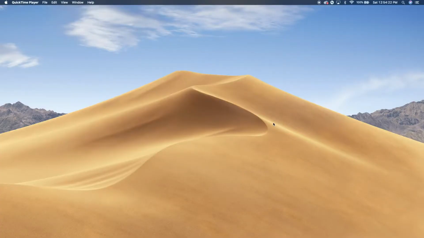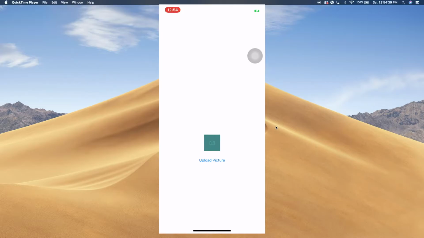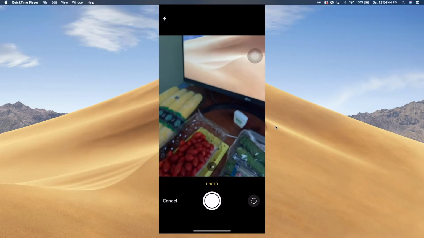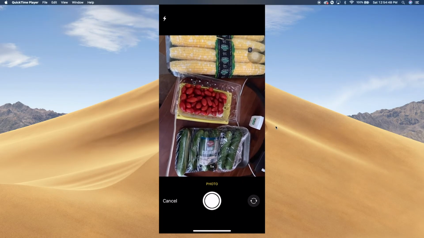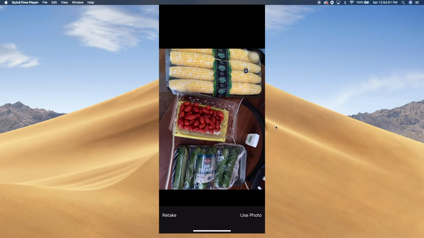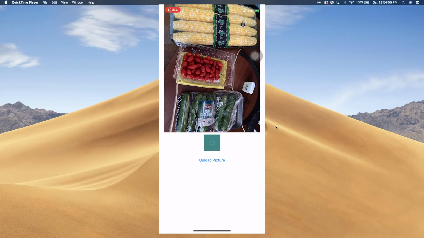To start off, we're going to try to go into a demo of our project and show you how some of the code works in the back end and the front end. So let's just start off by running our project. We're going to click on CookBookCV right here. Now you have this image icon to take a picture, and then we have this upload picture icon. So let's take a photo of these vegetables I conveniently have right here. We can use this photo and it pops up right there, and then we'll just upload it to the server.